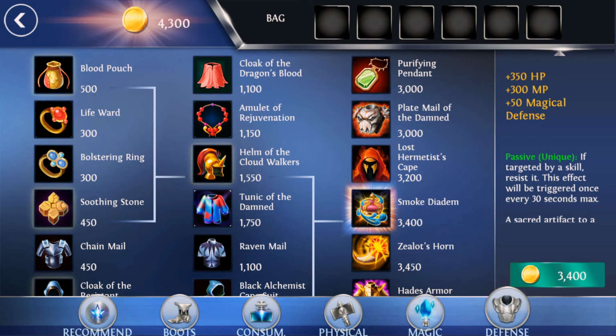Then we have the smoked item, one of the main items of the game, especially good against Melina, against the ninja, against the Bruno. Like this item against the horse gives you the ability to, let's read the passive, if targeted by skill, resisted. This effect will be affected once every 30 seconds. That means if the horse, for example, uses his ulti on you, it will simply deactivate it. He wouldn't be able to use it on you. The same for Melina, when she uses her deep freeze, frost freeze, whatever, she wouldn't be able to freeze you. That way you can escape, or you can prevent the enemies from actually killing you. So this is a really good item for those things.